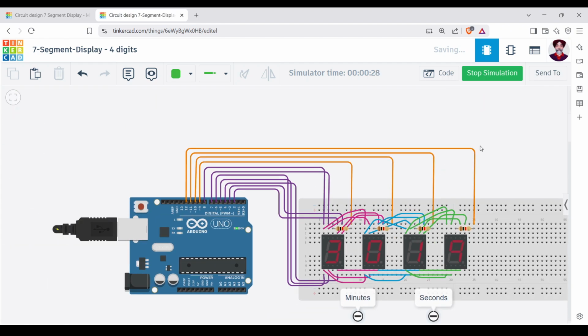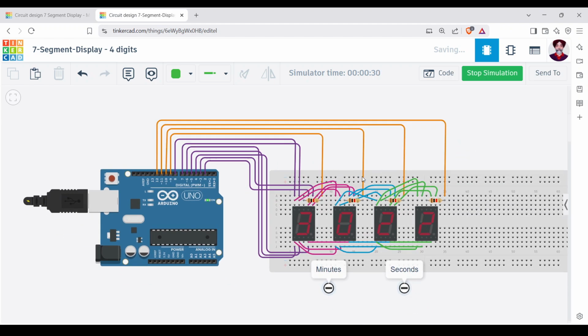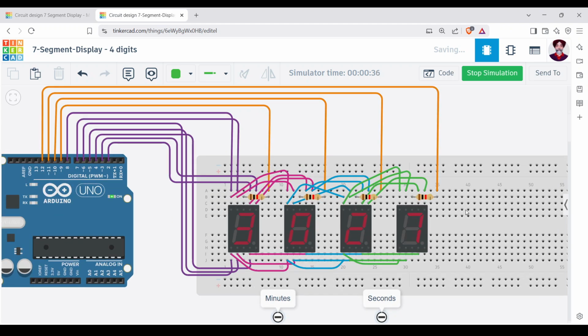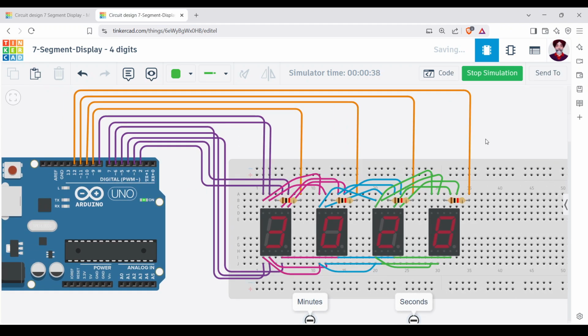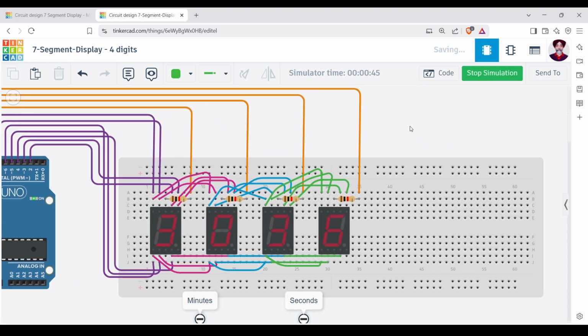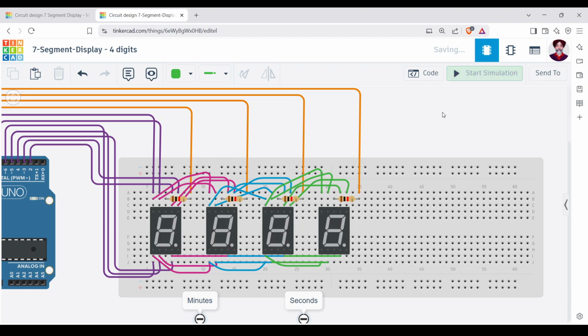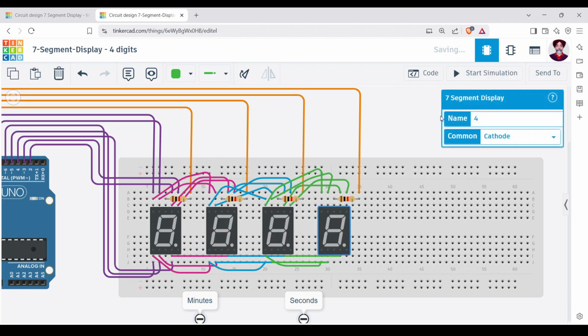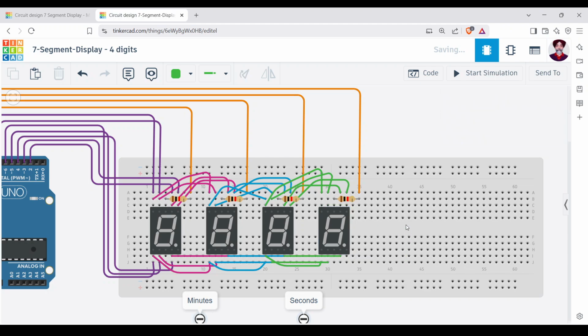Now, I have created this clock with four of these blocks. As an assignment, you could try creating it with six blocks, that means two blocks for hours also. So you are going to put two more blocks here. That means you are going to use two more 7 segment display blocks, copy the same, connect them in parallel, and use two more of these common gate nodes.